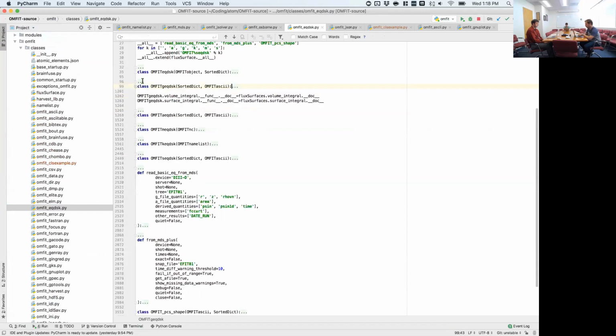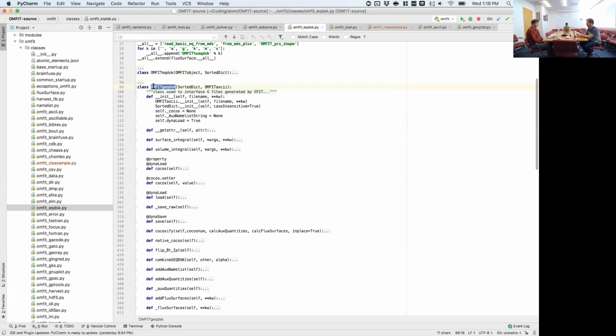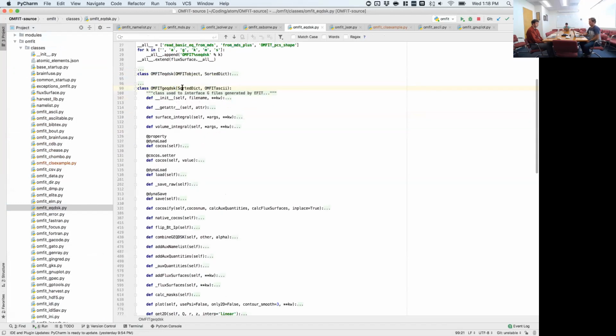If we collapse everything, we can see that there are multiple classes defined in this file, but we are focusing on OMFITgeqdsk. We can expand it, and we see that this class inherits from SortedDict and OMFITascii. The SortedDict class is almost like a dictionary, but with a lot more functionality.